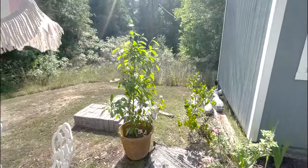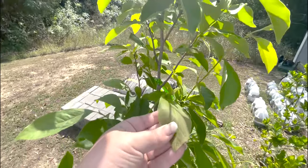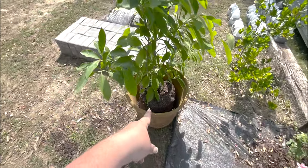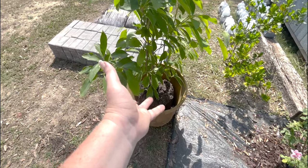My tulip tree is a little Jane Magnolia that has beautiful pink tulip-like flowers in the spring. I'm in the middle of planting her — I literally put compost in, then the tree, and then realized I'm out of potting soil. So after this video, Jane and I have a date with some potting soil. It's hot, so she's probably okay for now, but I want to get her a good drink at the end of the day so she's not just sitting out here with her root ball exposed. It seems like a recipe for disaster.